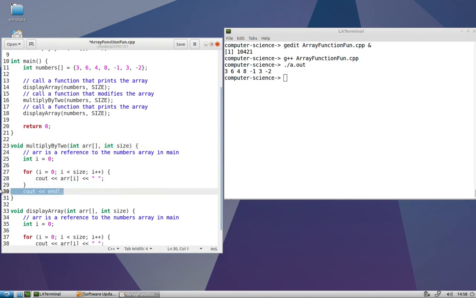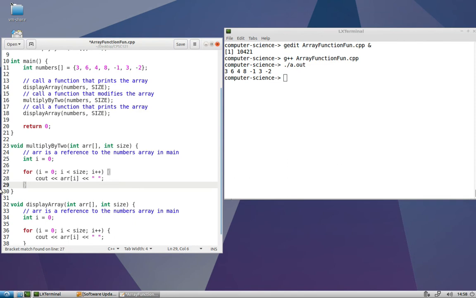No cout statements in multiply by 2. We've already solved that with our display array function. What we're going to do instead is multiply each element by 2 and overwrite that element with that product.